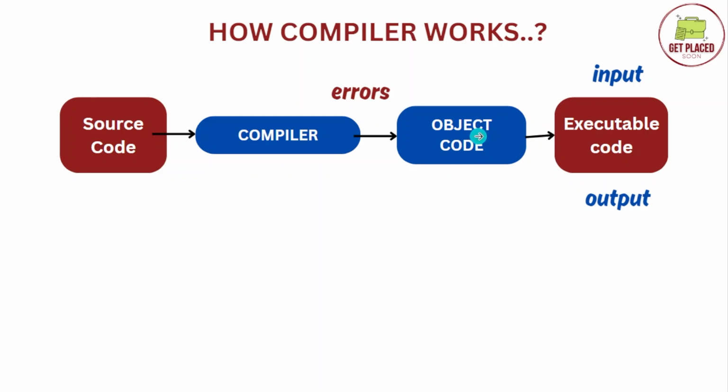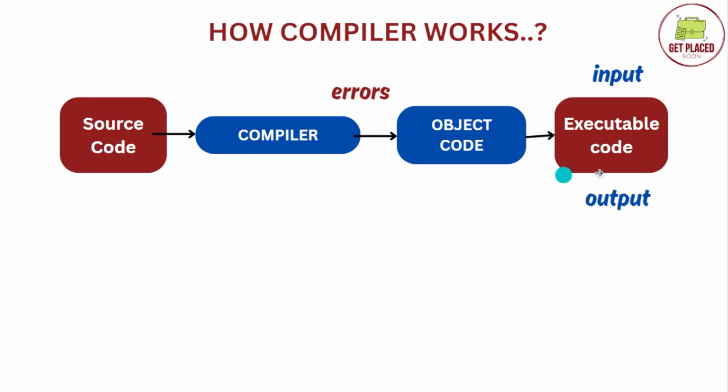Here we have one separate thing called a linker, which links all the object codes and will produce a single executable code file. Now this single executable code file is used to run the program. So till here the step is known as compilation, which undergoes the process of translating code.